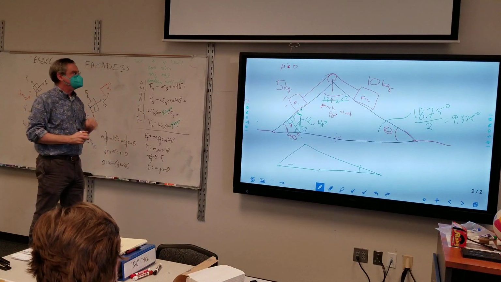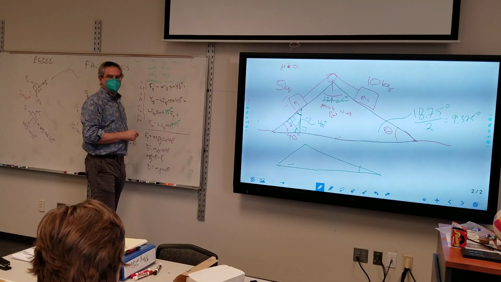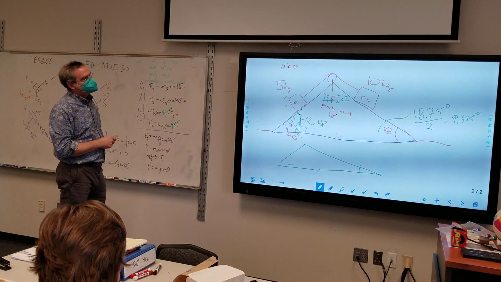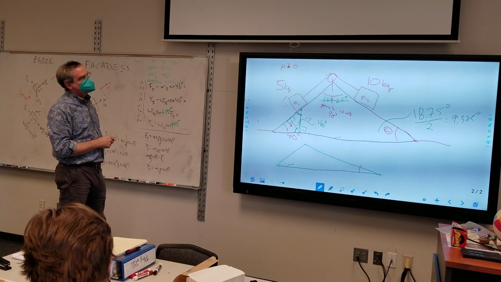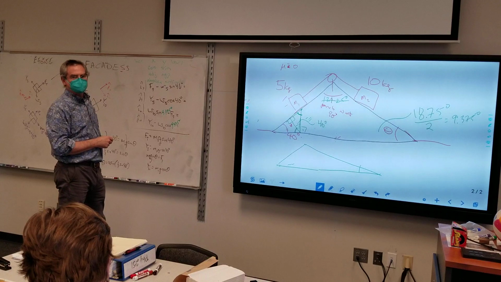What we need to consider is, in my mind, what I asked before: is M1 going down and to the left and pulling M2 up and to the left? Or is M2 going down and to the right and pulling M1 up and to the right? Are we there yet? We'll find it out.